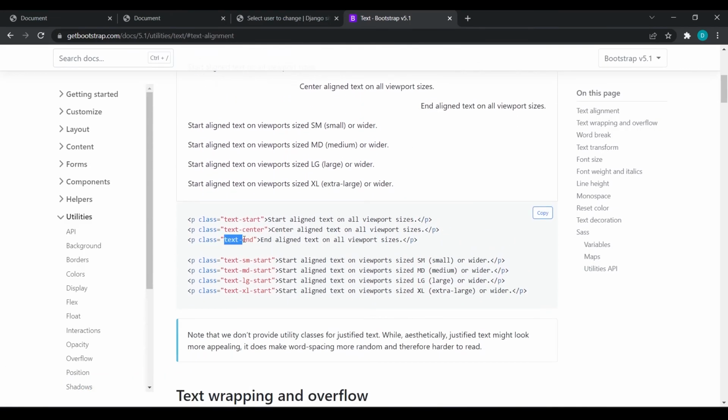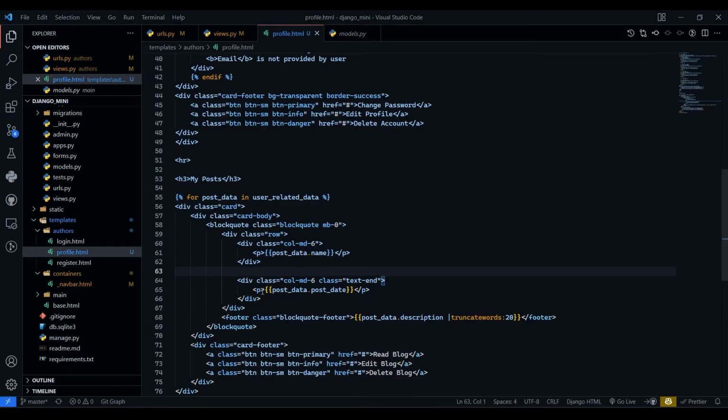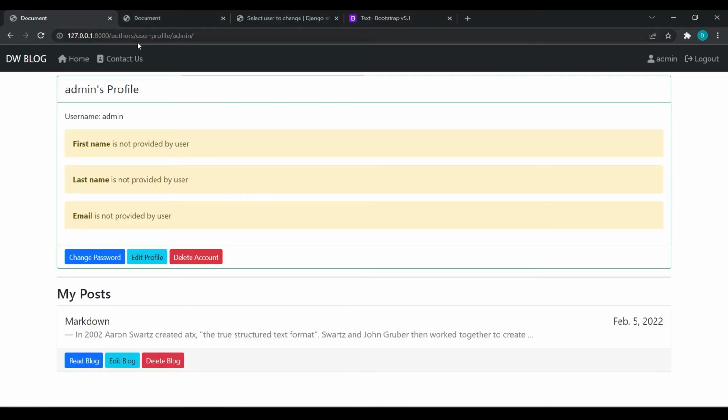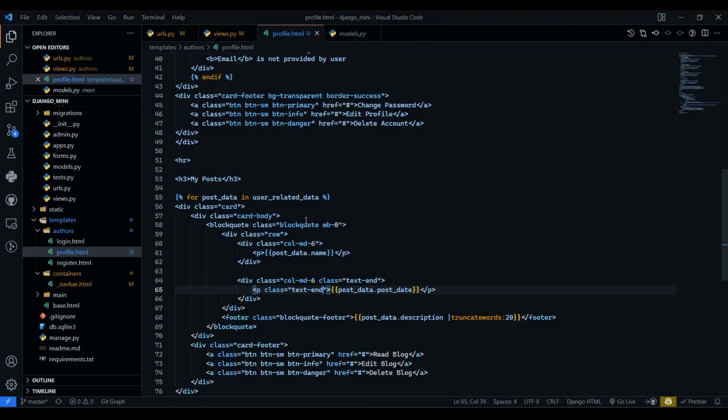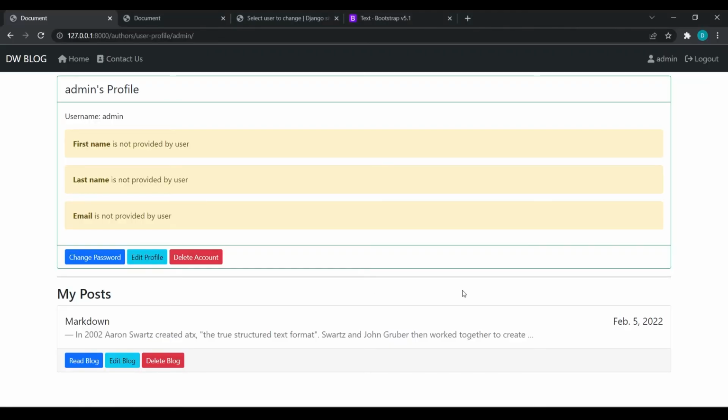So it's text-end only in p tag. Okay, so here it will be class text-end. Let's see. Okay, we have got date over here, and I will remove this class from the div tag. Cool.